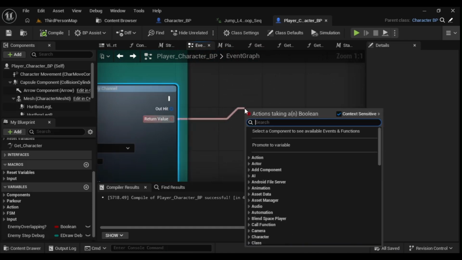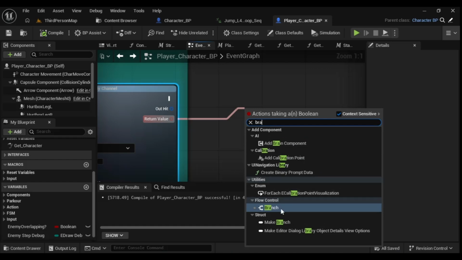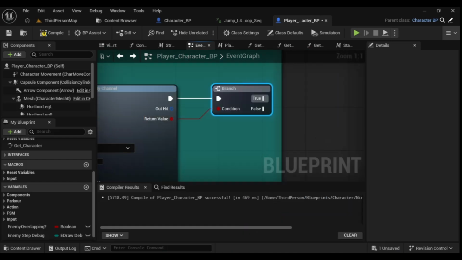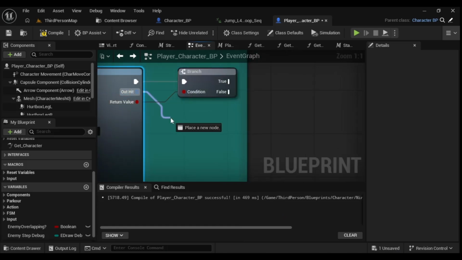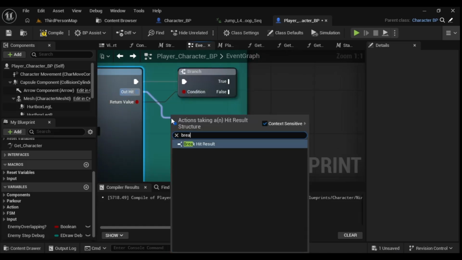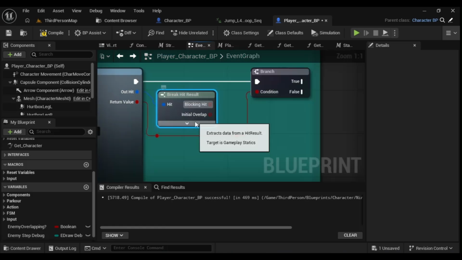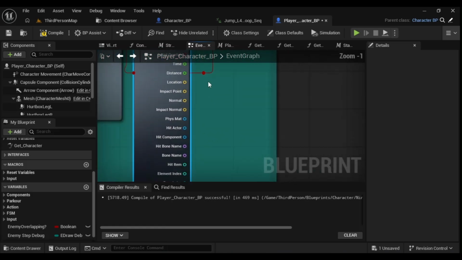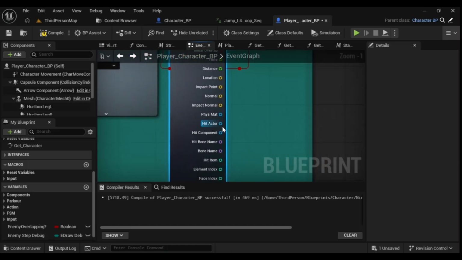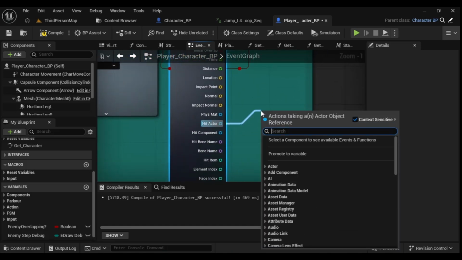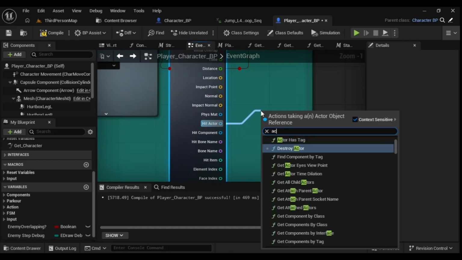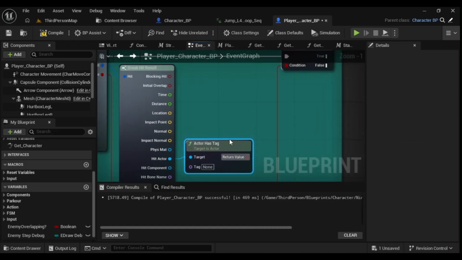From here, I'll need a branch. Then on hit, I need a break hit result. I'm gonna have to extract a node from hit actor, and I'll need actor has tag.